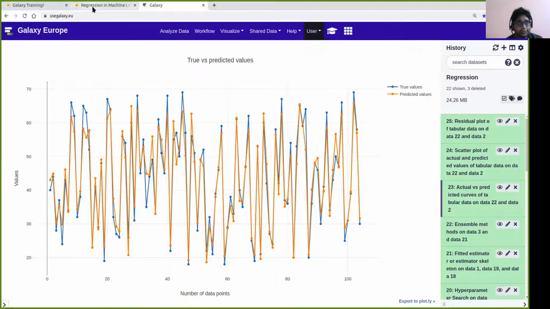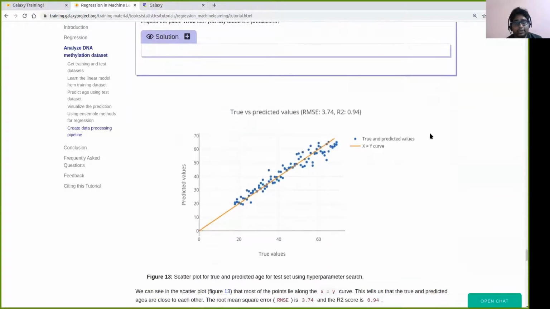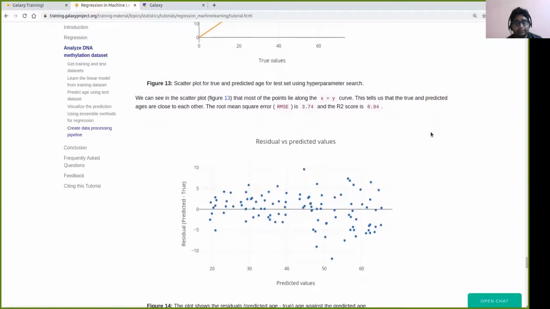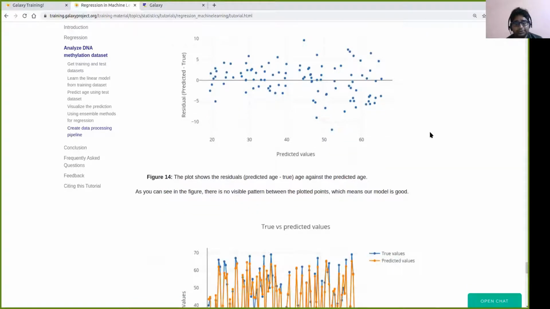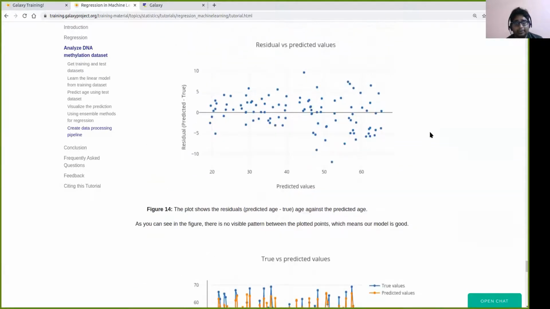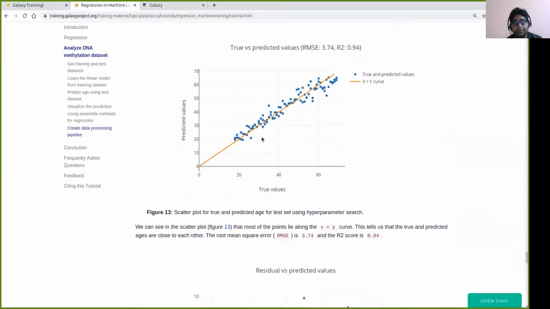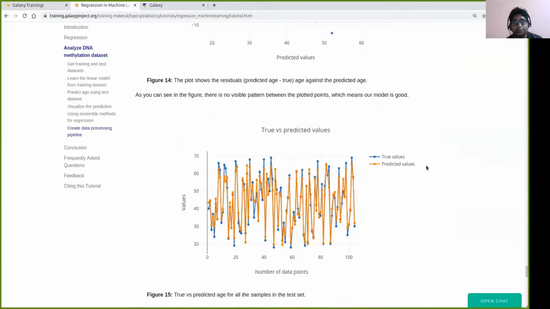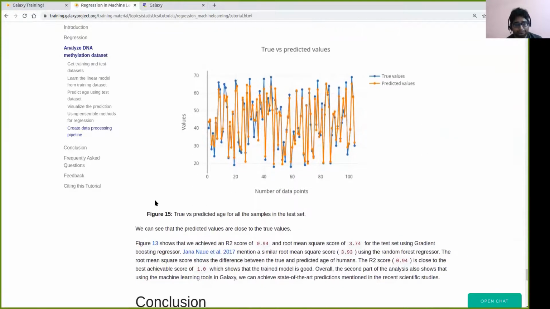Let's go back to the tutorial, and we see similar plots here. After doing the hyperparameter search, the residual plot has no patterns, and most of the data points lie across the y equal to x line, and the true and predicted values for each sample in the test set are close to each other.